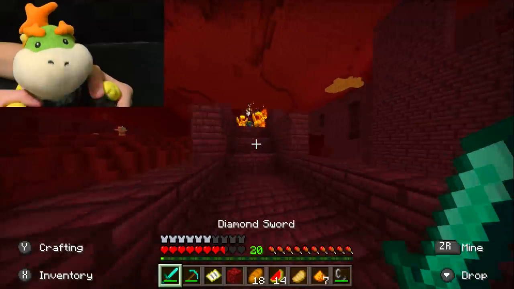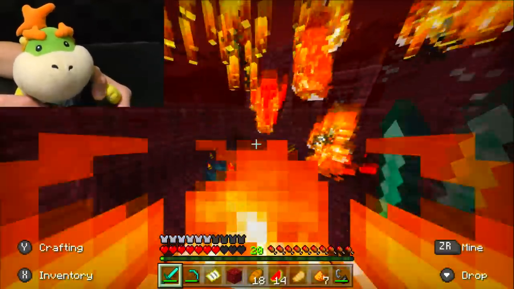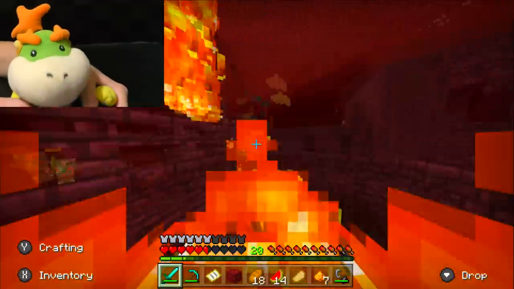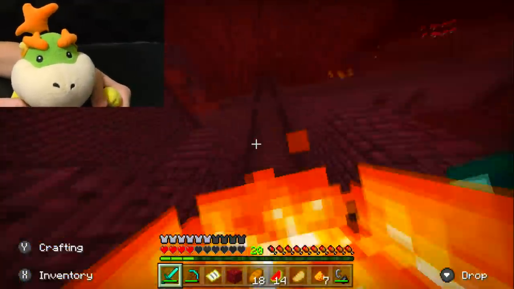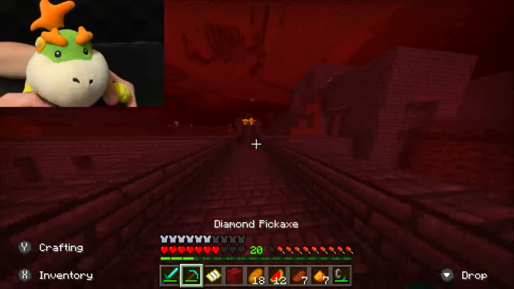I need to eat. Okay. We're about to get some more blaze rods, okay? There is a bunch here right now. This is an ultimate farm right here. Except that I'm getting really low on health, so I need to leave. Aw, this was a lot easier when there was only, like, two, but now there's, like, seven.